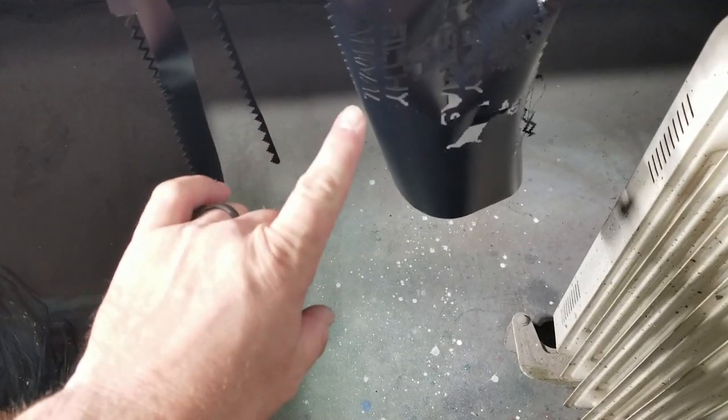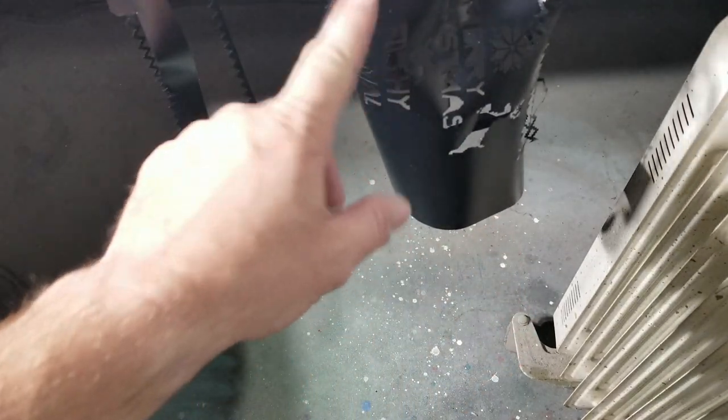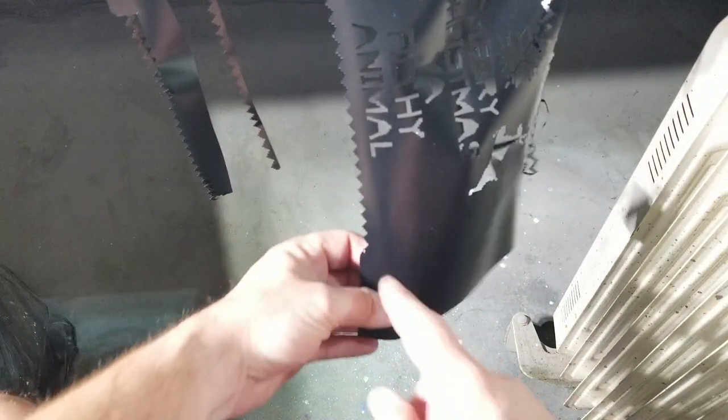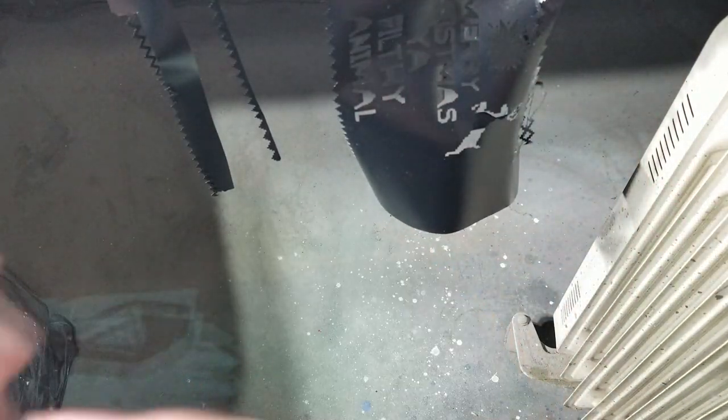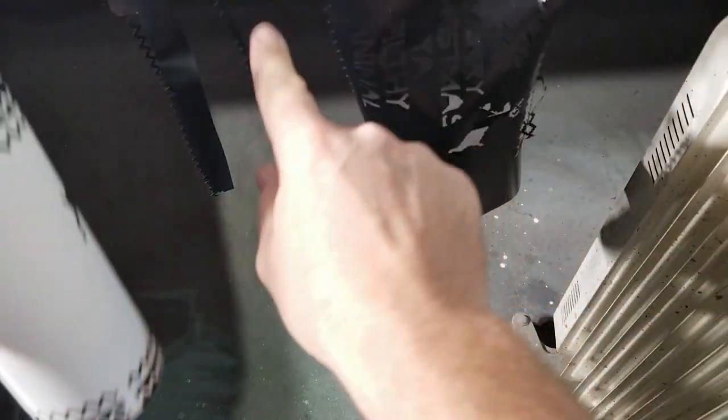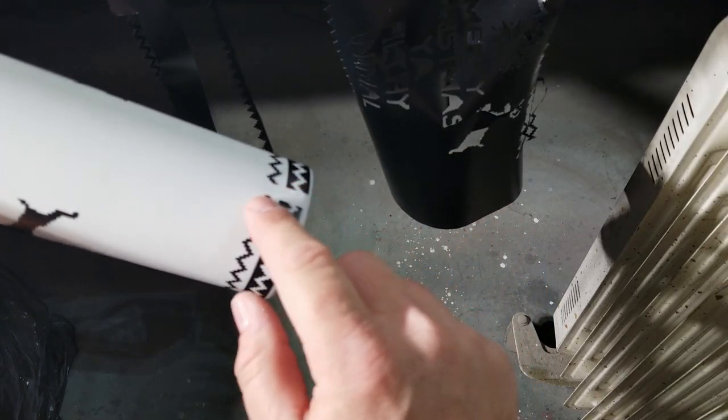I always save these things until the end because you never know when you might need a piece from it, or you might need to even cut something out. I just save it till I'm done with my tumbler. It's a nice little tip for you guys to have. But literally, I'm just going to take a few pieces like this and then fill in the gaps right there.